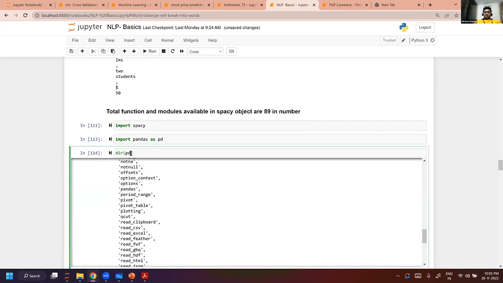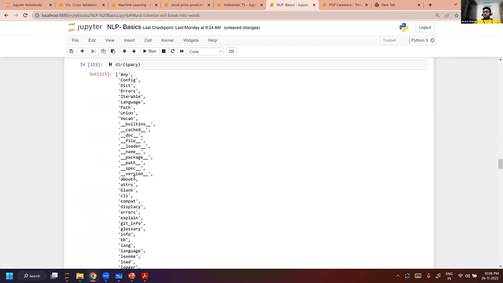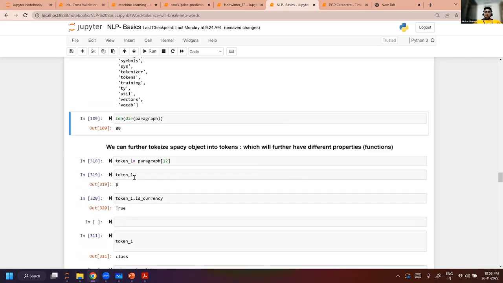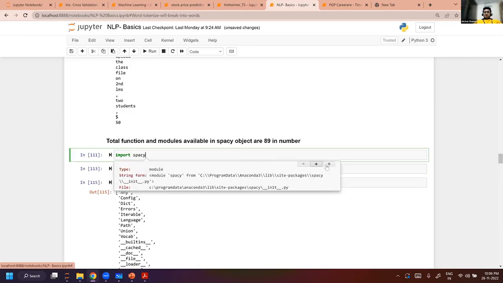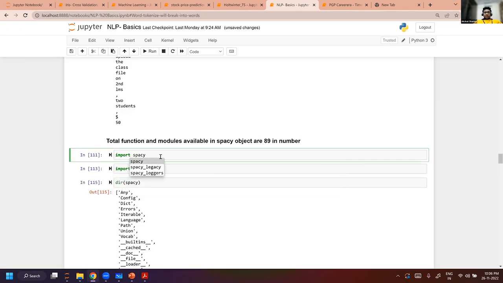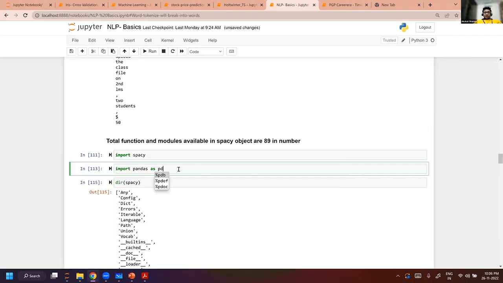Similarly, if you do it for spaCy, it will show you all the functions and methods available in this library. Whatever you see by pressing tab after pd is available through the dir function, the directory. What is a directory in general words? A table of contents.